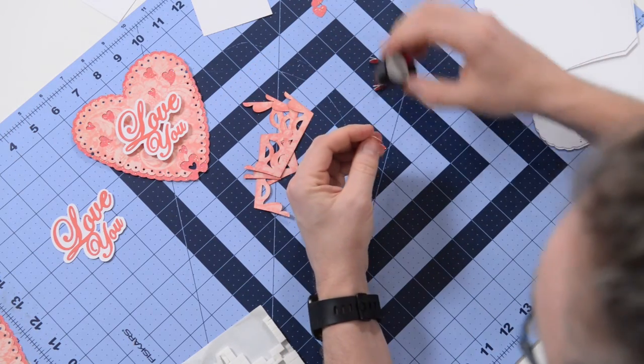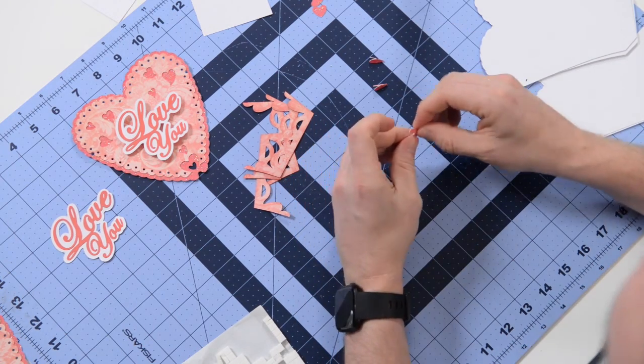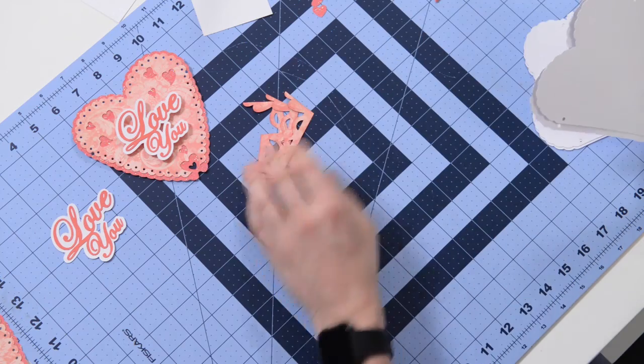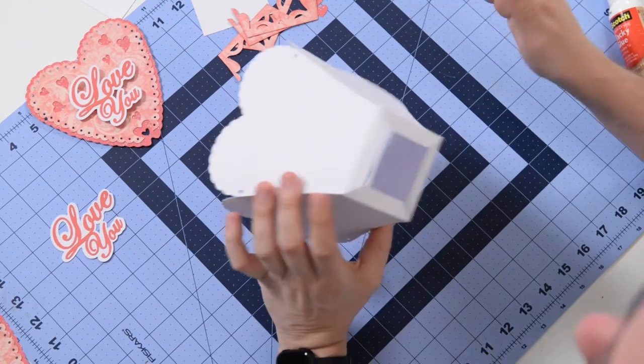Okay, and these other hearts, those are going to go on the little handle just to kind of give it a little more interest. Okay, so with that said, you can go ahead and put together our little base here, the actual basket itself.